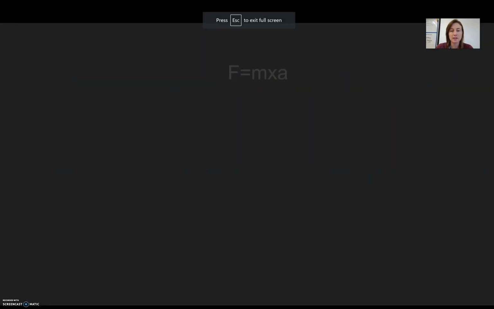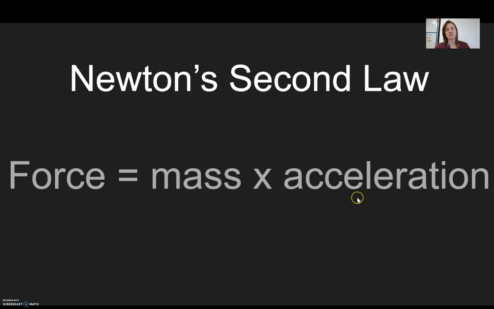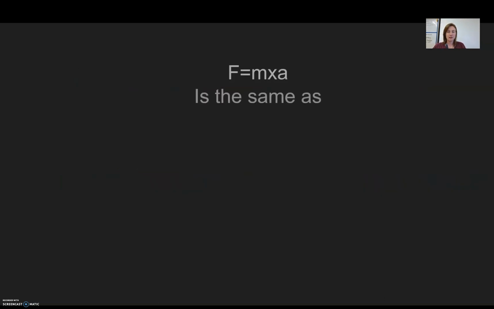The short way that we write it is F equals m times a. So you can type that for the equation. F equals m times a. And that means force equals mass times acceleration. So if you have the mass of an object and you have its acceleration, you just times them together and it tells you how much force it's going to hit something with. And we have an example as well. So F equals m times a is the same thing as F equals ma. Because if the m and the a are next to each other, you times them.